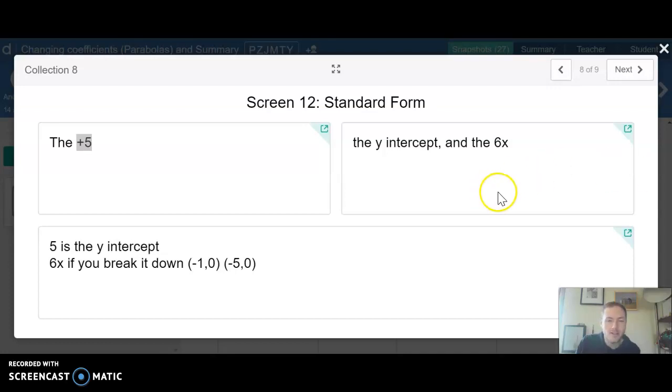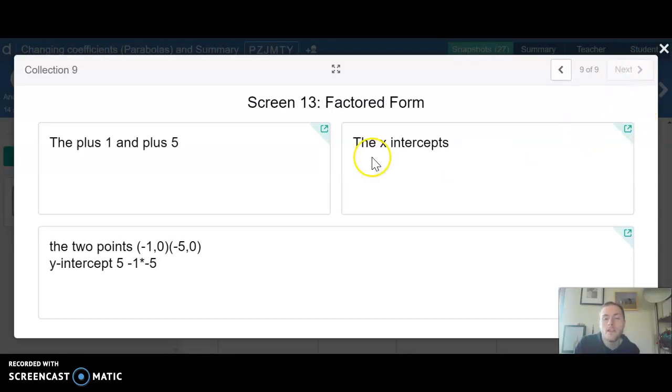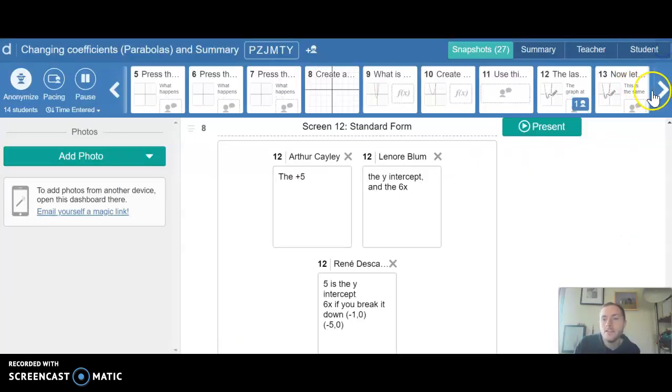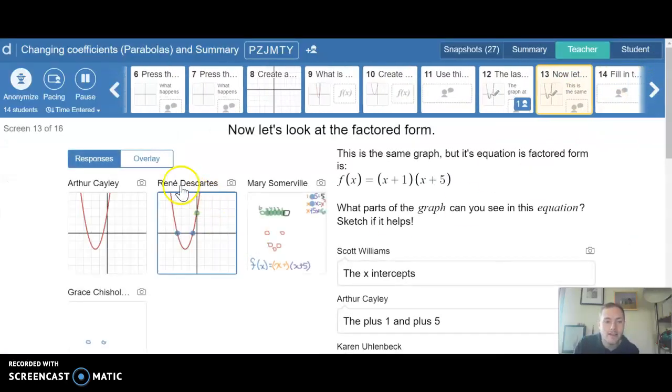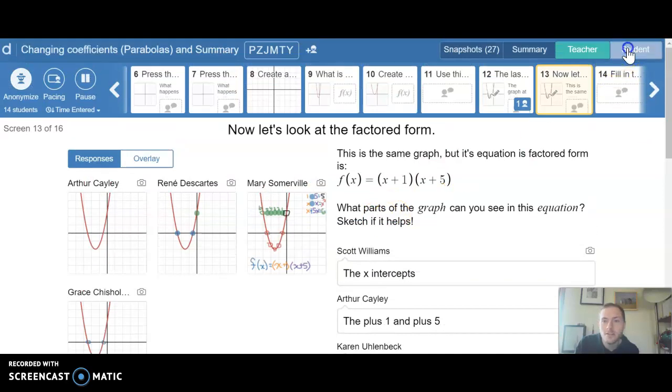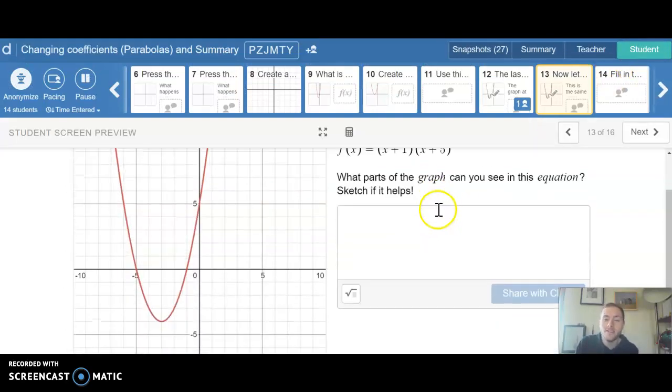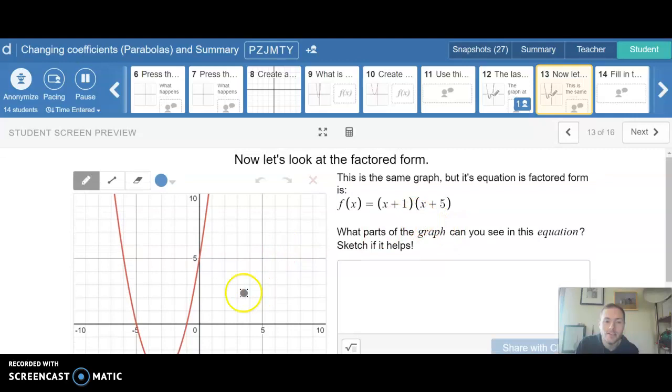Why can we see that y-intercept in standard form? We just talked about that a little bit, but why is that? Why is standard form easiest to see the x-intercept, or the y-intercept, excuse me? So that's your next question. Take a minute and answer that. Okay, and then the next thing that I asked you was, if we look at that same thing in factored form, what can you usually easily see? And you said this -1 and this -5. So we're going to dive deep into that.